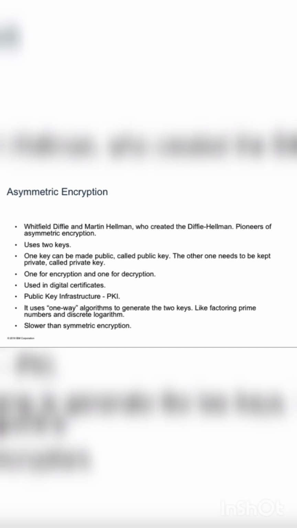It's actually a lot slower than symmetric encryption, and this is a reason why whenever we use asymmetric encryption, most of the time we're using symmetric encryption as well. To put it in an example, whenever you visit an HTTPS website or a secure website, you're using asymmetric encryption first to exchange the key for the symmetric encryption to be used from that point forward. So basically, as we discussed earlier, since we need to be able to exchange the key for the symmetric encryption in a secure manner, asymmetric encryption permits that we exchange one key between two nodes or two parties, and from that point forward, we'll be able to use symmetric encryption, which is a lot faster, in a secure manner.